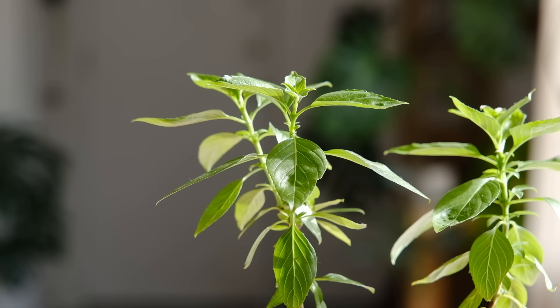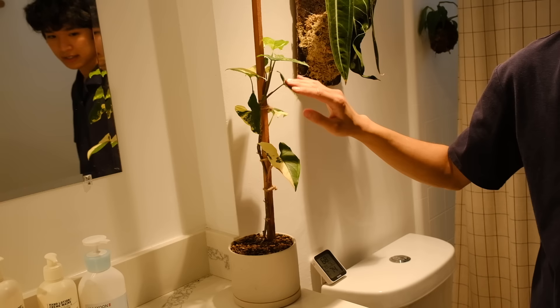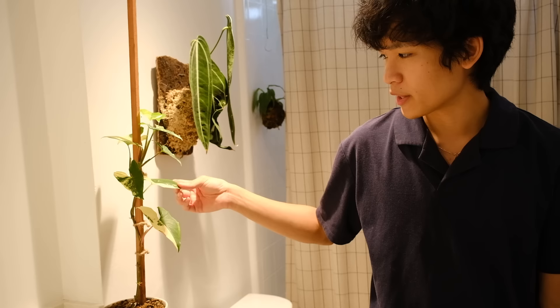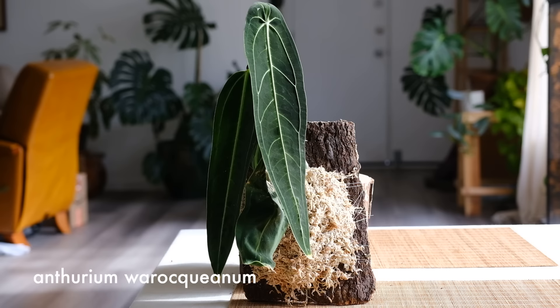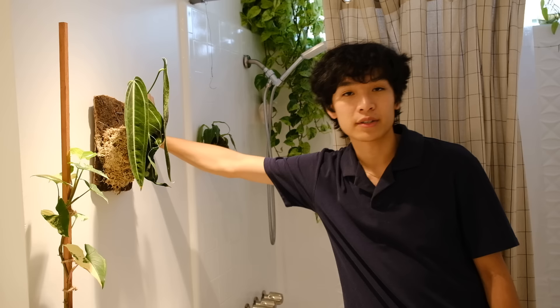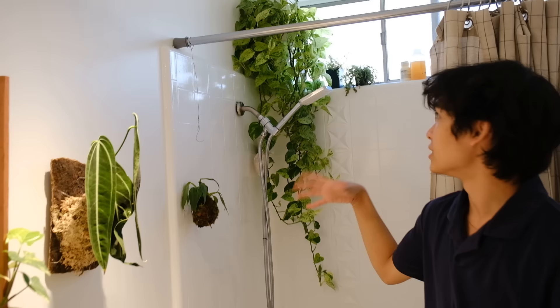This is just a Thai basil in a very shallow dish — the same basil you get when you order pho. If you touch it the smell rubs off on your hands and it's very fragrant. This is a Syngonium aurea — a yellow variegated syngonium. As I said earlier, I really like yellow variegation. I think this is actually my only syngonium. This is my Anthurium morqueanum — I mounted it in one of my previous videos and I just have it mounted on the wall above the toilet.